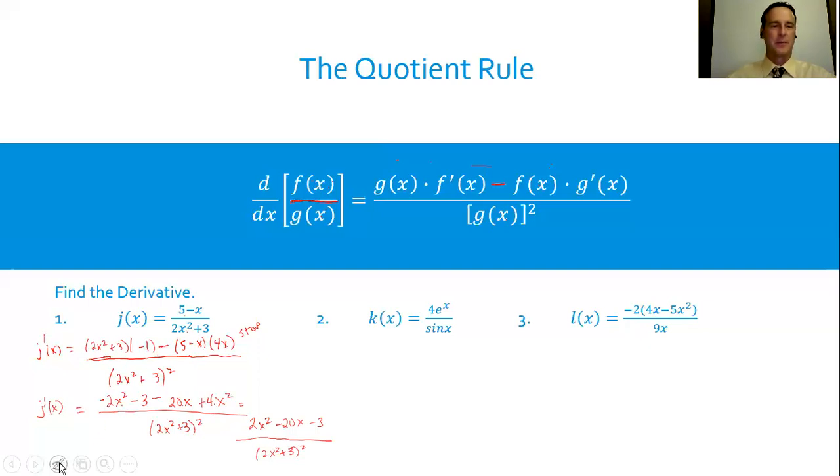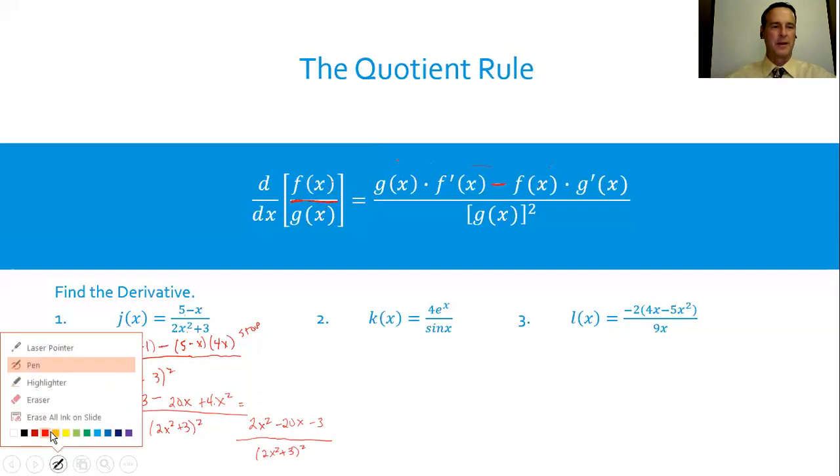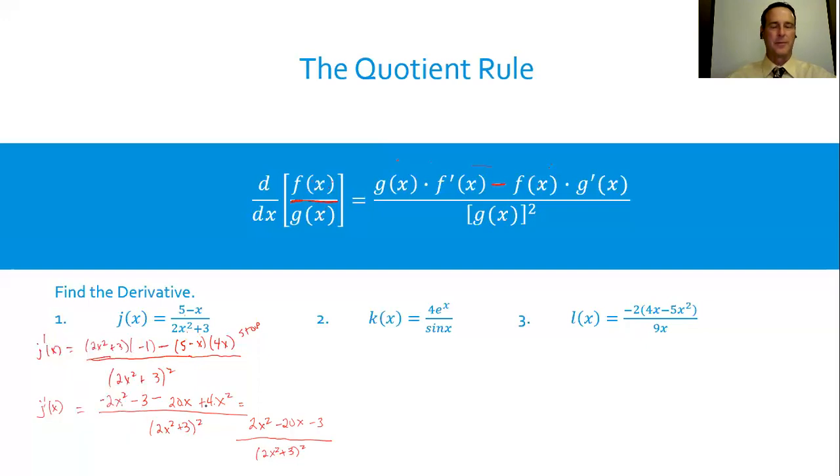All right, so I'm gonna do this with a different color pen. Let's do this one with purple. All right, so same type of problem, it's a quotient rule. So I'm gonna say k prime of x, and again, I do this part, even though it's usually the last part of the little phrasing. I'll do that part first.